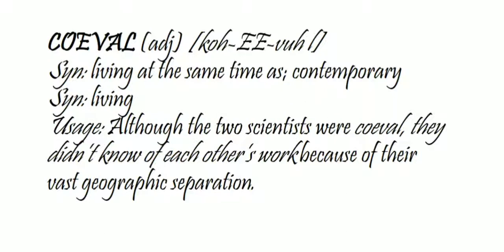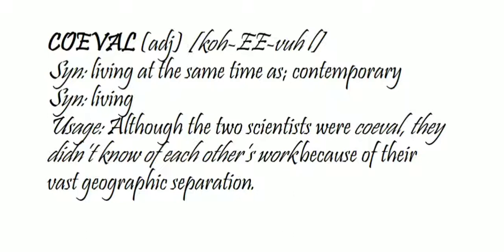Coeval, living at the same time. So living at the same time, we prefer calling it contemporary. Contemporary life, contemporary literature, contemporary reading, something like that. The opposite of it is living for a while. Although the two scientists were coeval, they didn't know of each other's work because of their vast geographic separation.